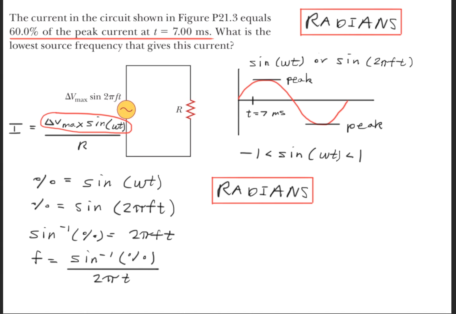Now, once again, we're going to be using the radian mode of our calculator. If you're not using radians, you'll get a totally different answer. Once we plug in the values here, we'll get a frequency of 14.6 hertz.